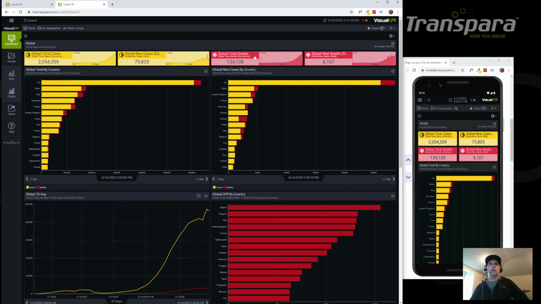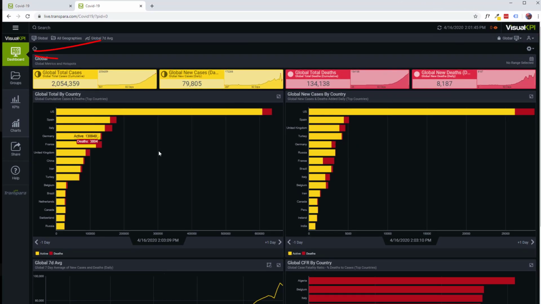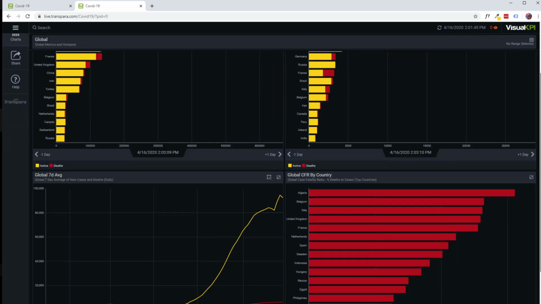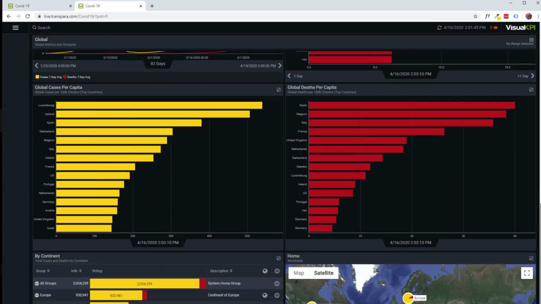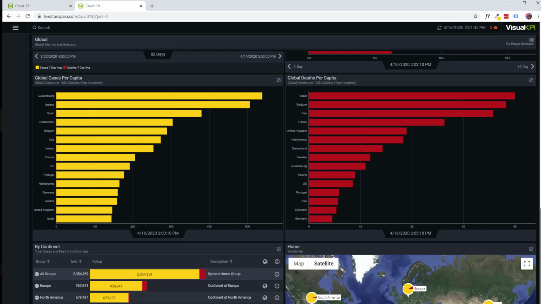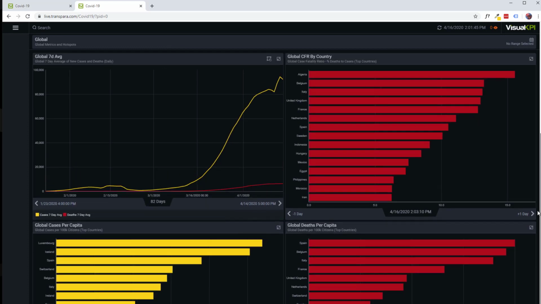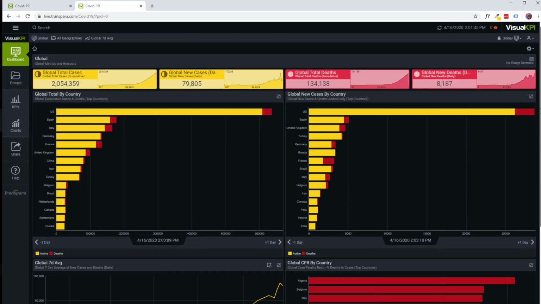So let's just take a look and go through some highlights. There's really three main ways that people interact with our software. The first one is the dashboard, which you're looking at here. So this has a selection of visualizations on it. You can see I have geographic views. I have a roll-up of all my continents here and the ability to drill down through them, plus a few select charts on this global dashboard.